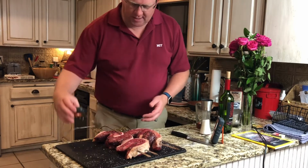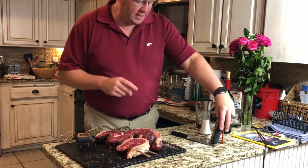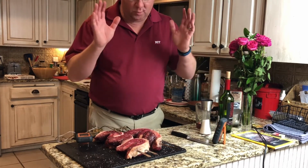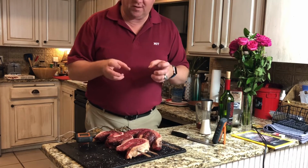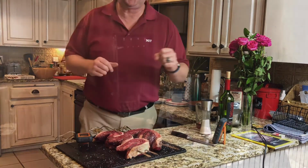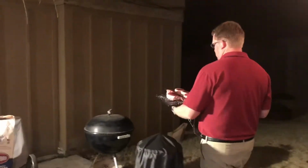And so I'm going to go ahead and take this out, put it on. We're starting out at about 54, 55 degrees internal temperature, and we're wanting to cook to about 145. I'd like to cook to medium, and here we go. All right, let's put it on. You need to shoot the grill.